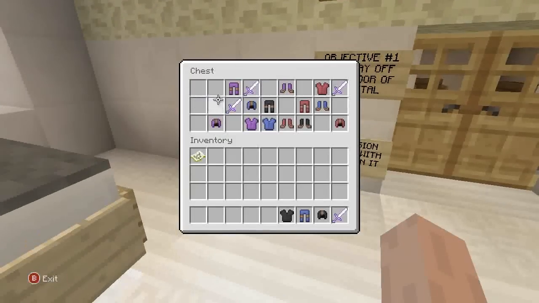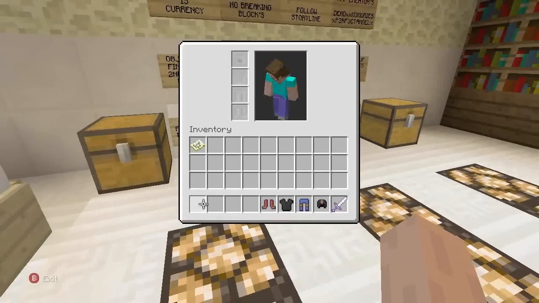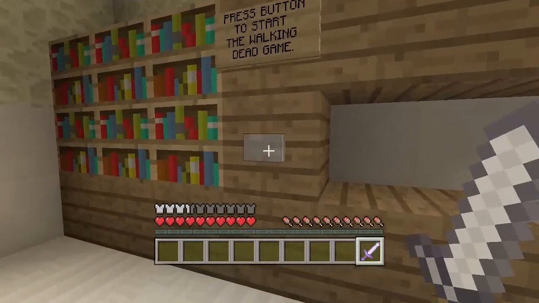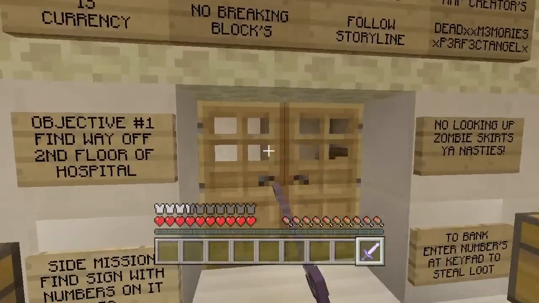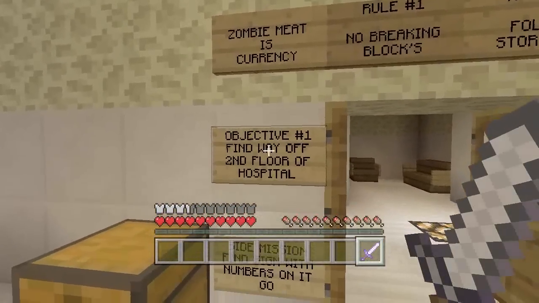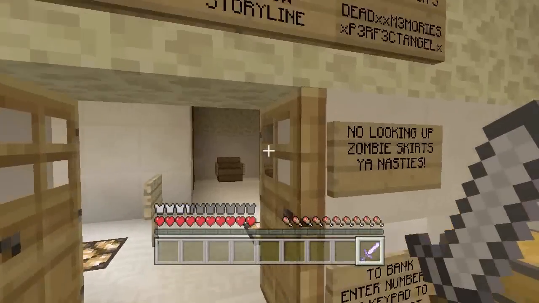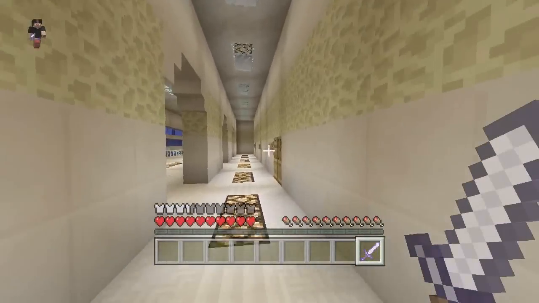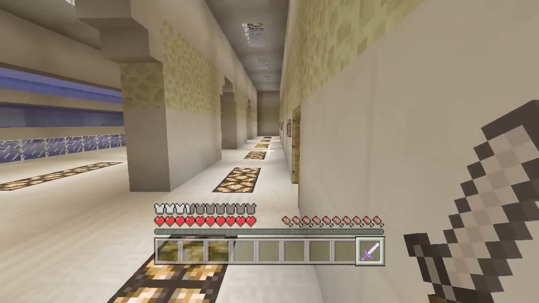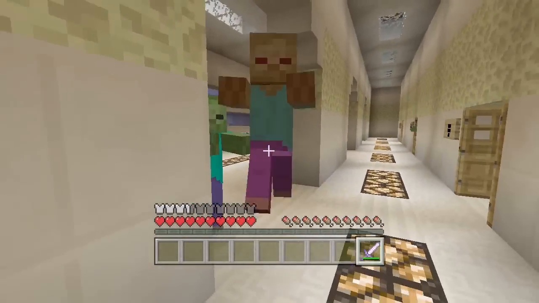But I'm going to start this. You start out in the hospital as you would in the TV series. So we're just going to start this real quick, and I just want to show you guys what you'll be expecting as you go along playing this map. So the first objective is to find your way off to the second floor. So find your way down to the first floor, and as you see, zombies are spawning. They're going to start coming after me.